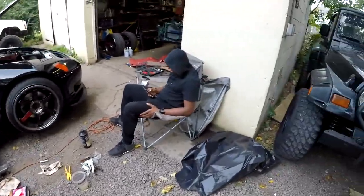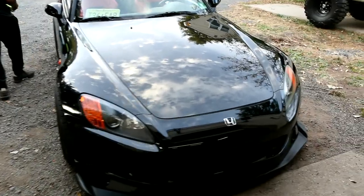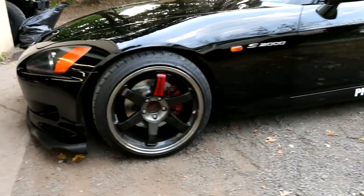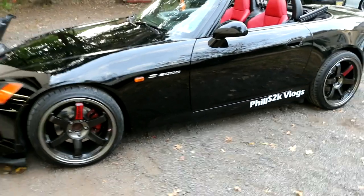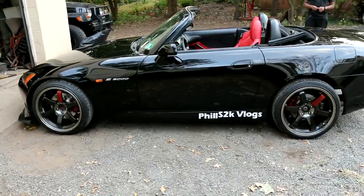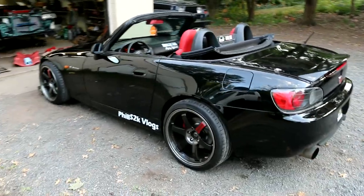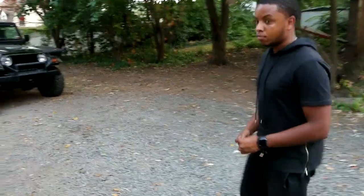And the man S2K himself. It's too lit right now. The AP1 just got all the brakes done. Yeah. One thing though, that paint clean, boy.